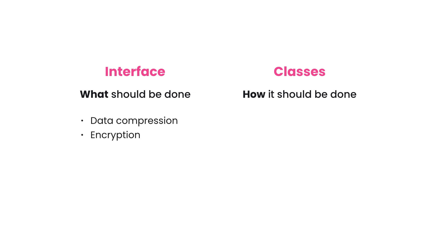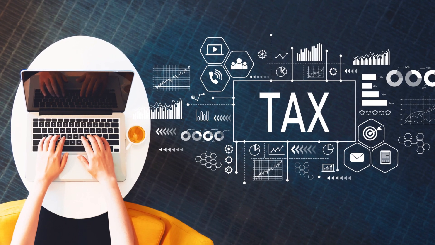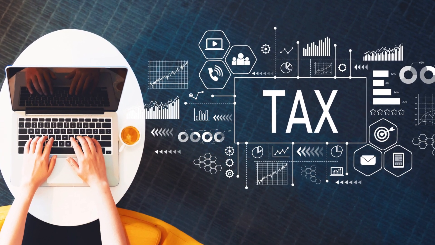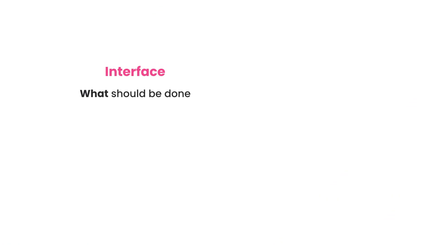Examples are data compression, encryption, sorting, and searching to name a few. Today you may be using one searching algorithm; tomorrow you may want to use a different algorithm that is faster and more accurate. You define an interface that says you need to be able to search data, then you create different classes that implement that interface or contract. Each class will use a different algorithm for searching data. As another example, let's say you're building an application for calculating taxes. Each year tax rules might change, but every year you need to be able to calculate the tax. So your interface specifies what should be done — which is calculating the tax — and different classes will provide different ways for calculating it. Each year you can swap one implementation with another.